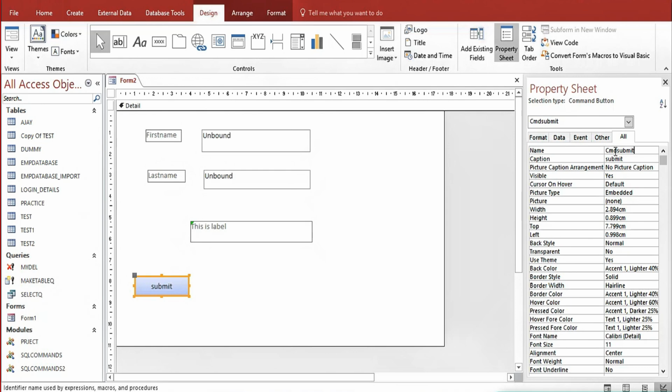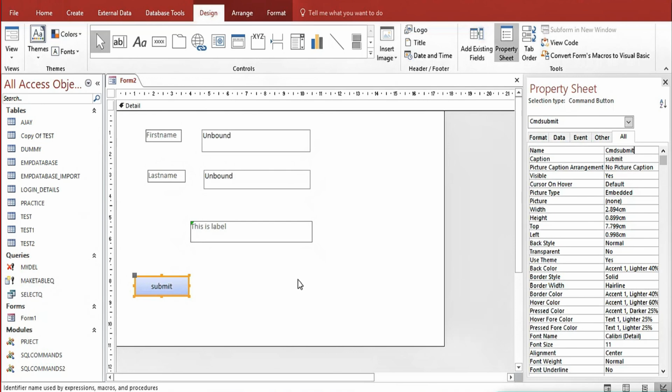But if I start them with txt, then when I go and write the program, I'll just type txt, and all my controls that start with txt will appear: txtFName, txtLName, txtAge, and so on, right? That is the idea, so that we don't really have to struggle to remember the names. That's why for every control I start with the first 3 initials. That is a best practice. If it is a combo box, you write cmb. If it is a list box, maybe you write lst and then give whatever name you want. That is how it is. So I have given it a name called cmd.